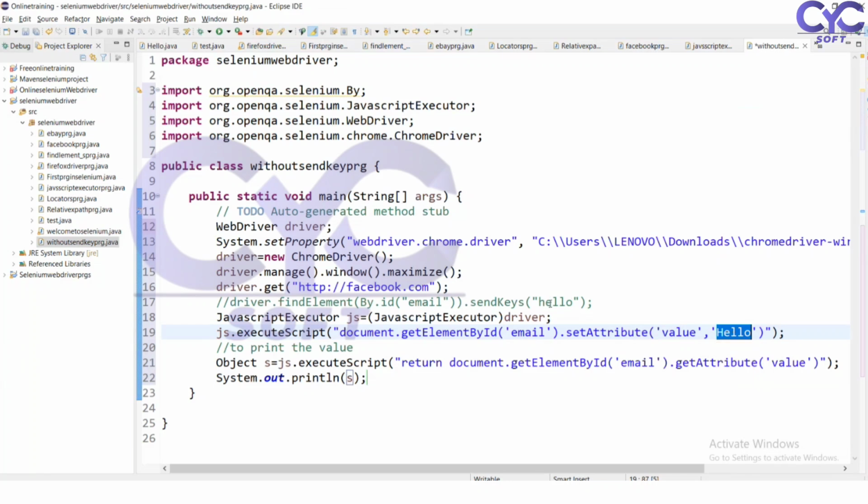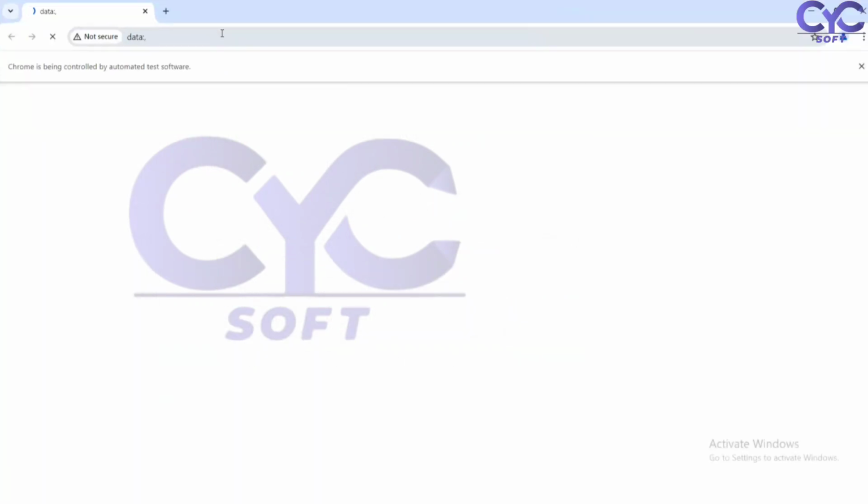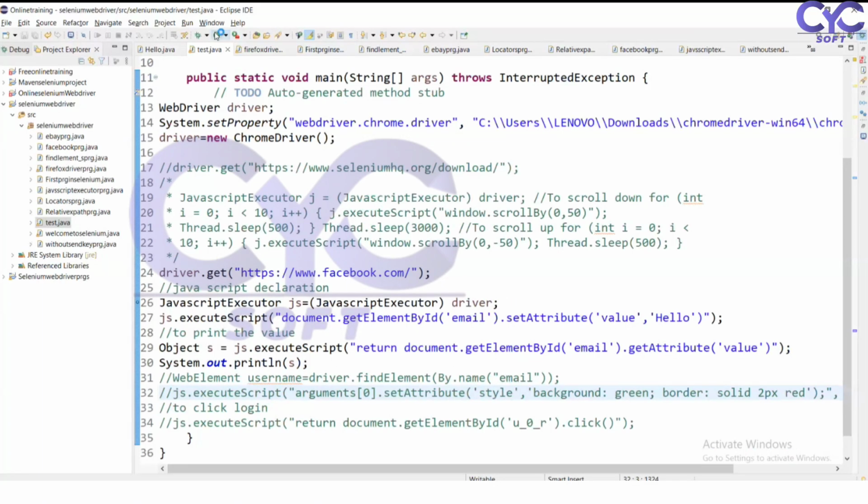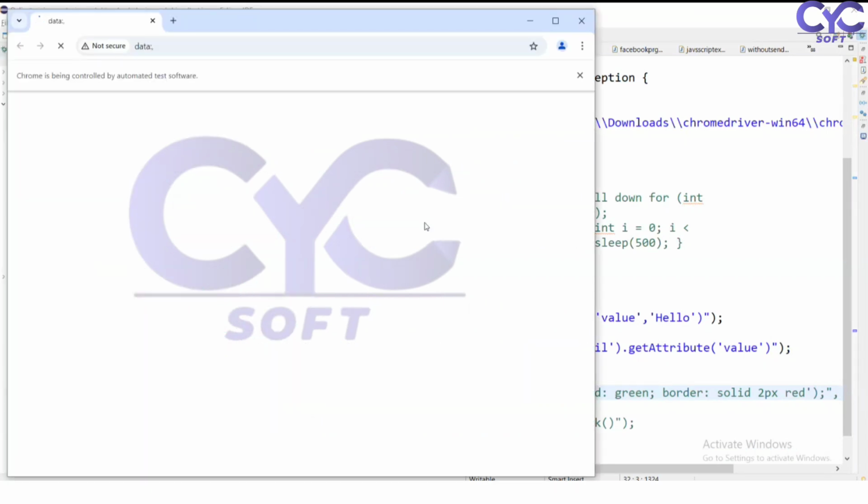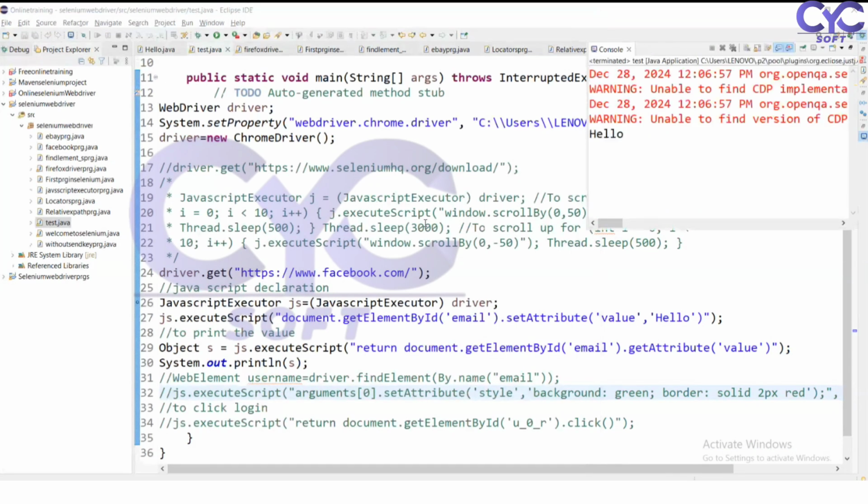So I have commented this one, and I will run this and see whether I have given it correctly or not. I have not given Thread.sleep. We are going to check whether the value is entered or not. So the value is entered, and it has printed that value.